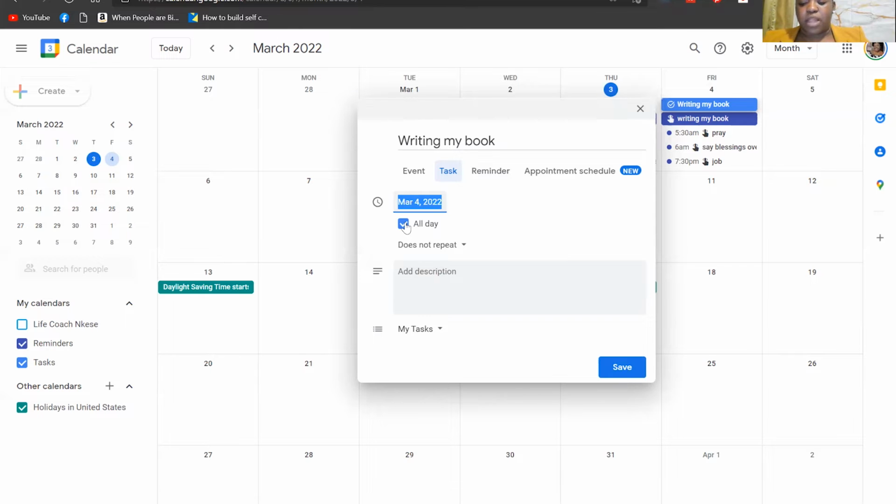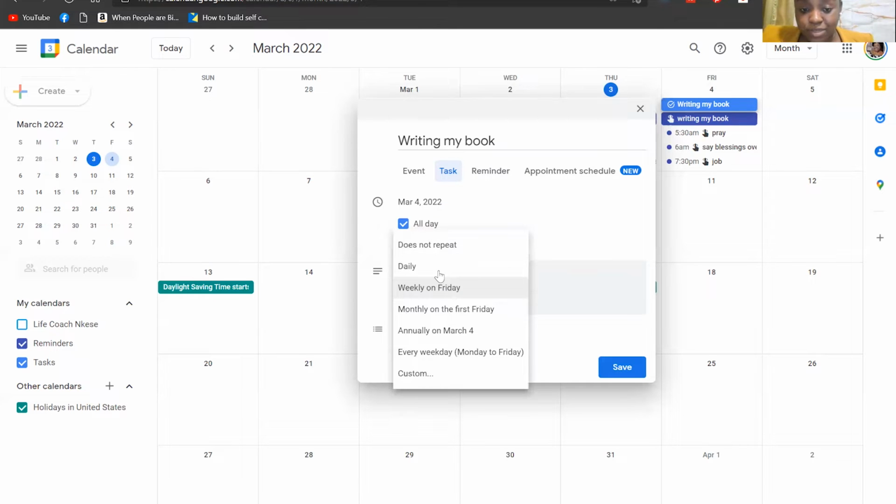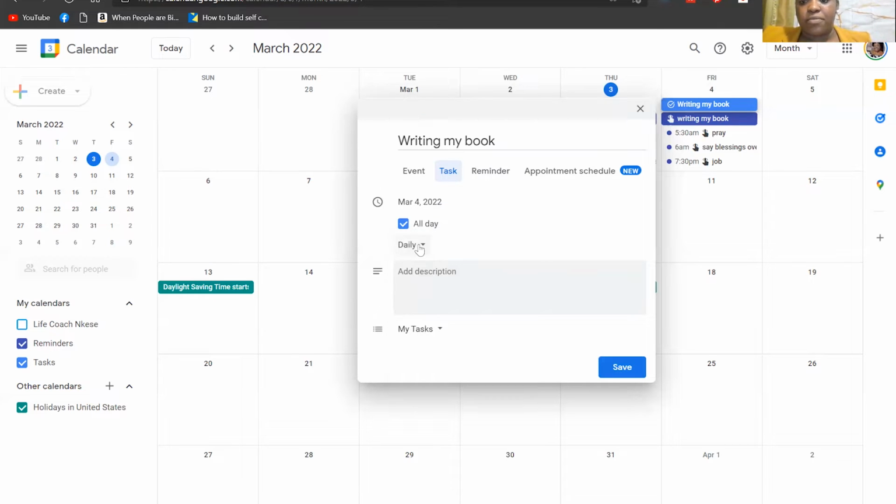But if you have a lot of notifications, you need to clear notifications on your phone so you can see your calendar on your phone, because that can also get in the way of your stuff. You want to make sure that it's actually able to show the notification. But if it's crowded with notifications, it won't be able to show unless you put all day, right? So I'm going to click on all day to remind me, and I want it to repeat because I want to write this book. I want to give myself 30 days to do this. So if I want to do it for 30 days only, then I want it to end at some point.